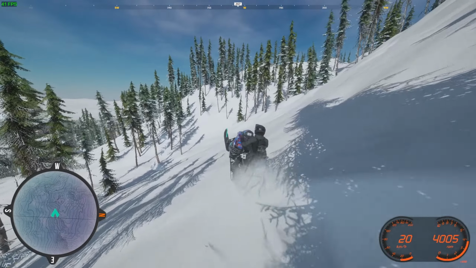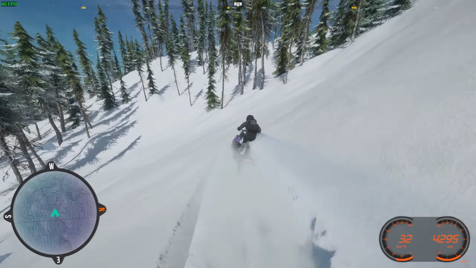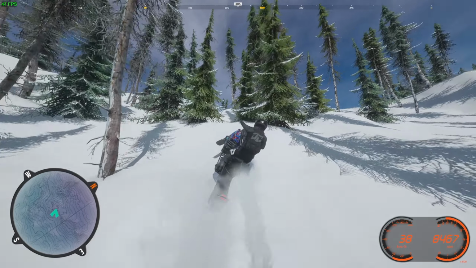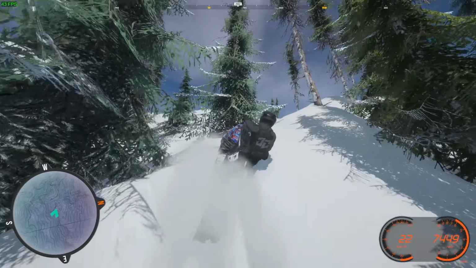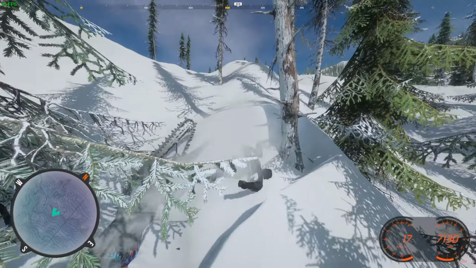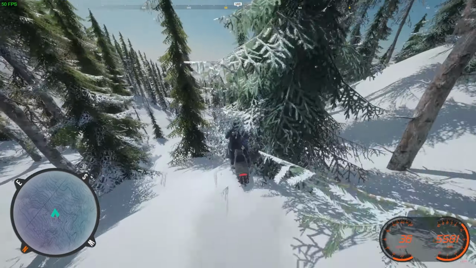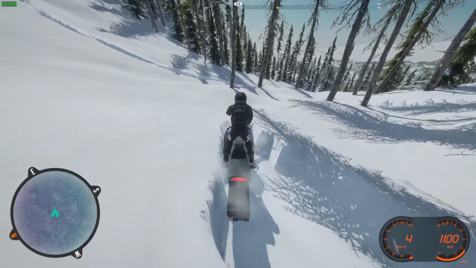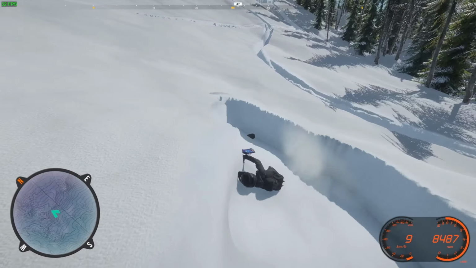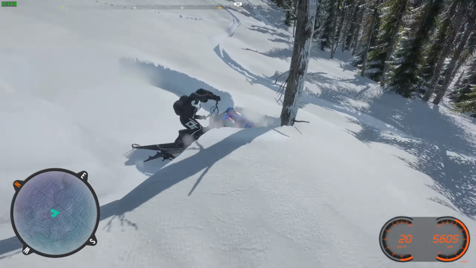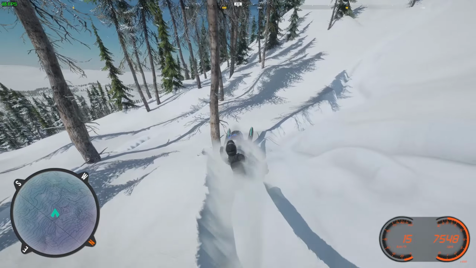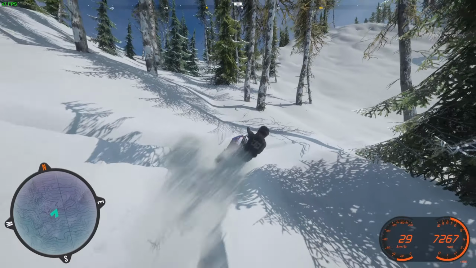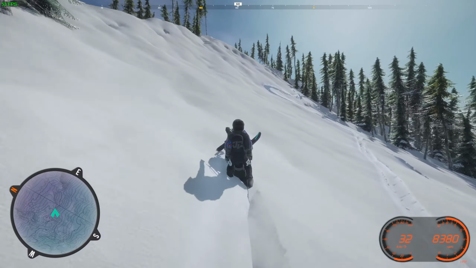So like before, when you're riding on the snow, you're really bouncy. Every time you hit a bump, your skis pop out. This just kind of gives you a smoother ride all around. But like I said, it does make the snow deeper, so it really depends on what you're riding and what you're trying to do. If you're trying to side hill, making the snow a lot softer is going to help you out. If you're trying to hill climb, this is not really what you want to do.